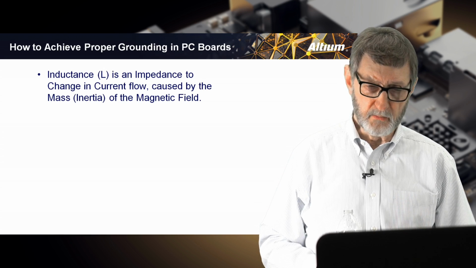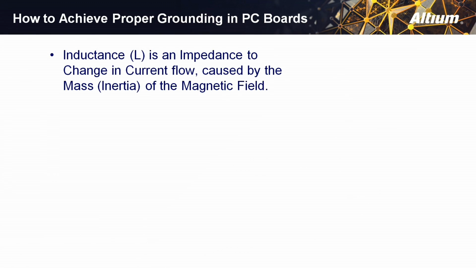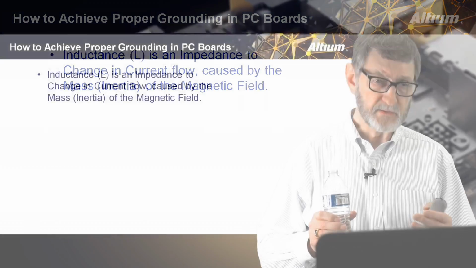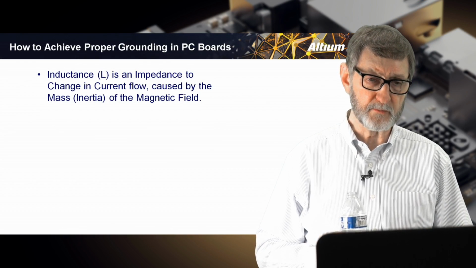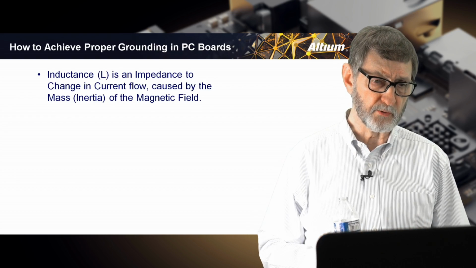Let's talk about that a little more. Let's define inductance and capacitance. Inductance is an impedance to change in current flow caused by the energy stored in the magnetic field. For example, imagine in your head that you have a circuit board with the forward signal on the top layer and the ground also on the top layer, but 50 or 75 millimeters away, 2 or 3 inches, for those of you who still think in the imperial system. So 50 to 75 millimeters away from the trace is the return path, or the ground trace.